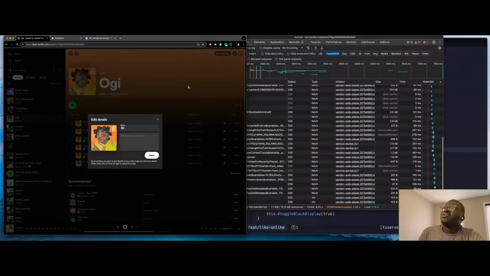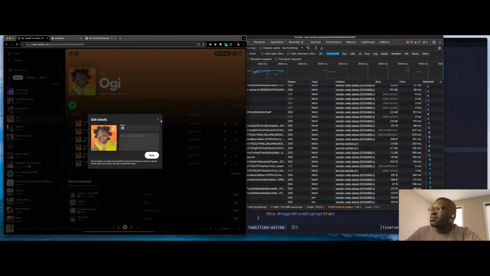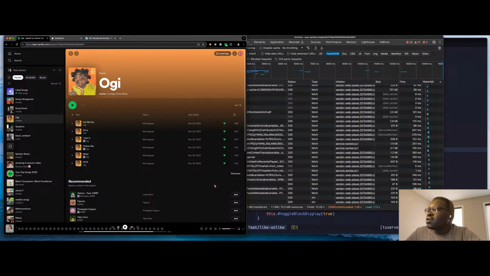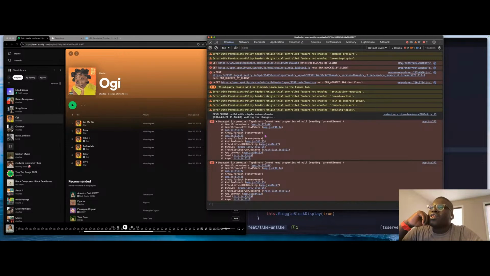Oh great, there's an error somewhere. Cannot read properties of null, reading parent element. Set initial state, oh great.